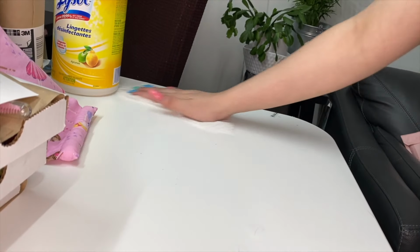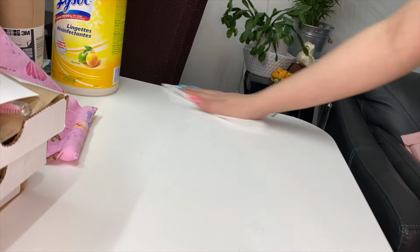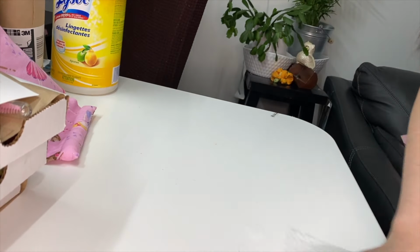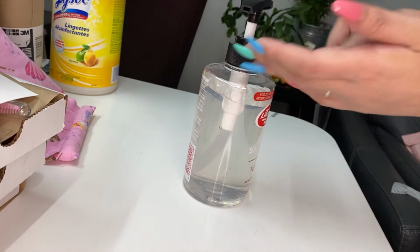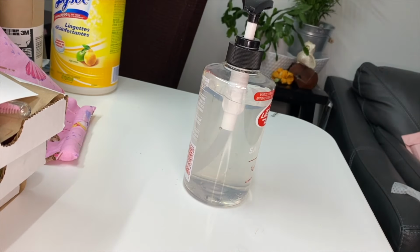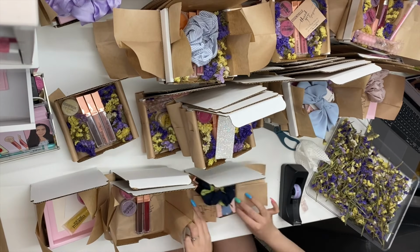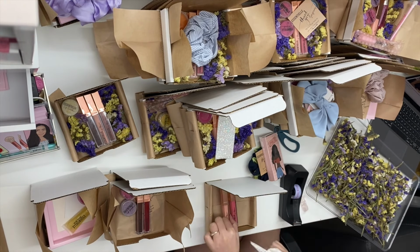And here I'm just sanitizing again my table, which got a little bit messy from my previous work. I already washed my hands, but I'm gonna sanitize again since I just cleaned my messy table. On the next clip, I'm gonna be showing you guys on how I pack my premium packaging.